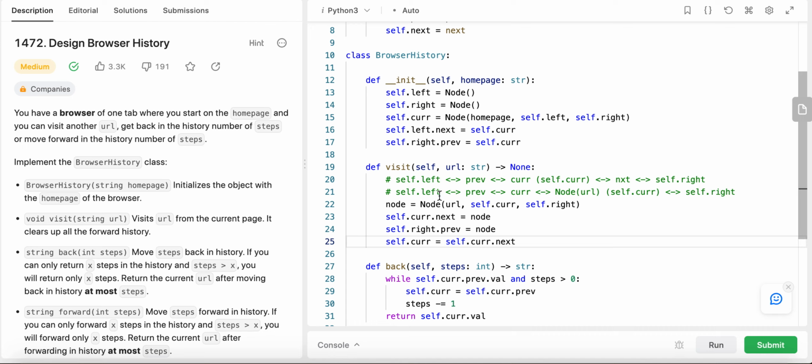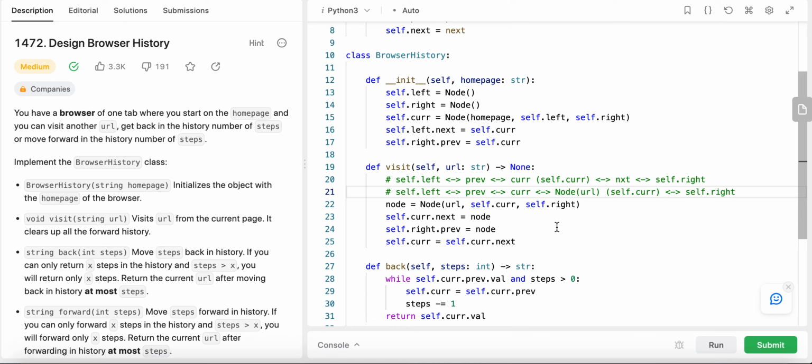And then when we visit, before we visit, we are at the state of line 20. Our current node is the location of self.current, followed by the next node. After visit, we insert this new URL after the current node, and then we update self.current to point to this newly visited URL.